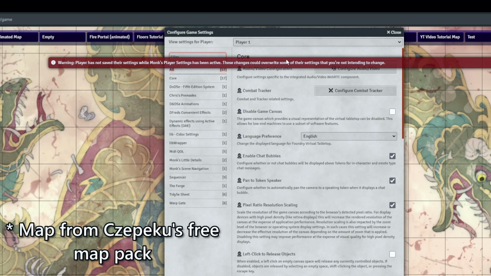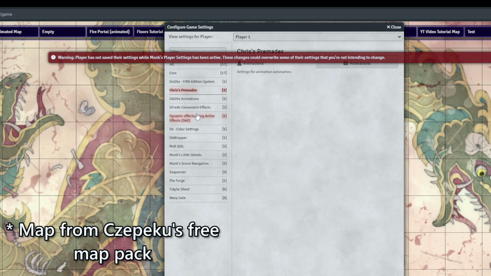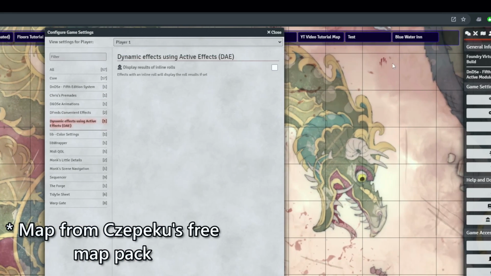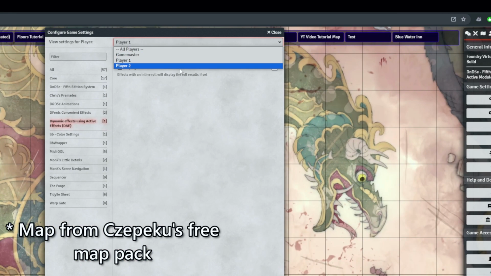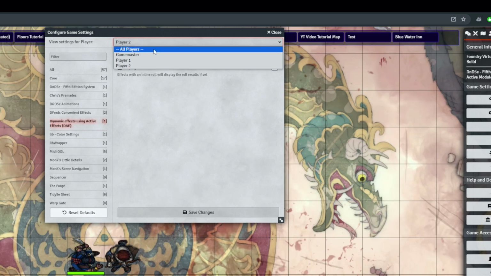You do this by changing the player name in the new drop-down list that's been added to the Configure Game Settings window. Once you edit the settings for a player and save, the settings will immediately be applied if the player is online or be applied the next time they log in if they are offline. The module also keeps your own settings synced between different browsers. Monk's player settings will keep a copy of the most recent settings that were saved, and upon switching to a different browser will prompt you to sync with those saved settings.